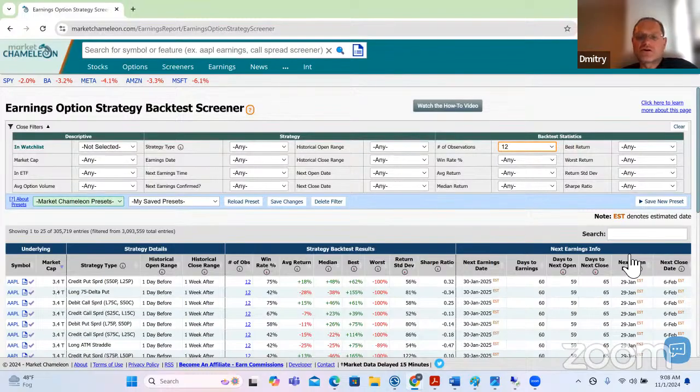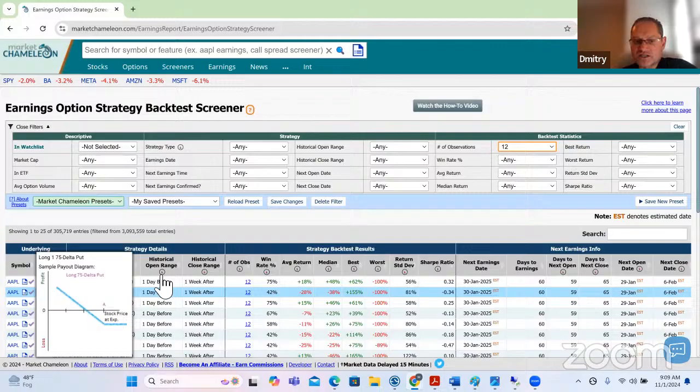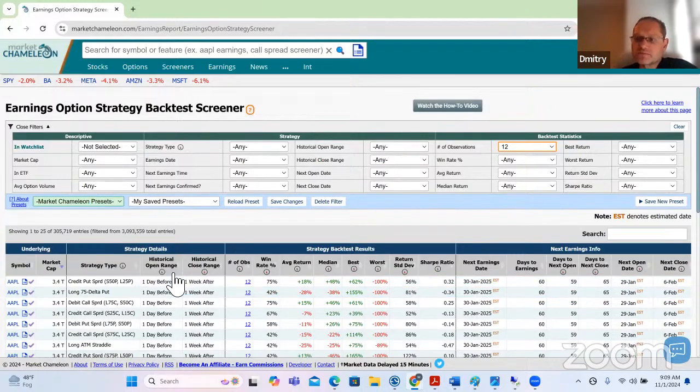This tells us on this row what is the particular strategy that was analyzed and the correlated statistics for it. So here we identify the strategy type, where it says it's a credit put spread, right? A credit put spread is you sell a put on one strike and buy a put on a lower strike, which is a kind of bullish spread, right? It's a bullish spread because you want the stock to finish above both strikes, the highest strike, for it to go out worthless. So that identifies the strategy.